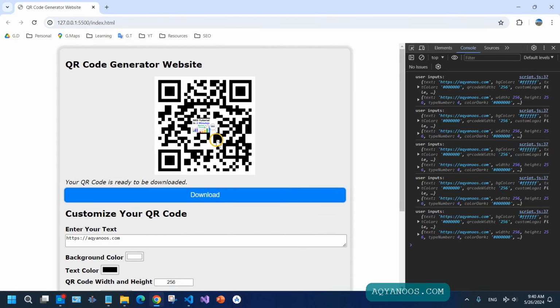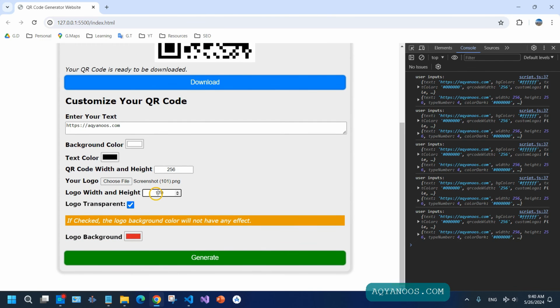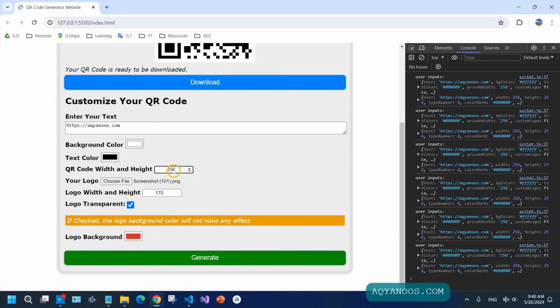And if you upload a square image as logo, then you will not see the background color. Let's change the logo width and height to 170 instead of 70 and generate. And the logo width and height, let us change it to 512.